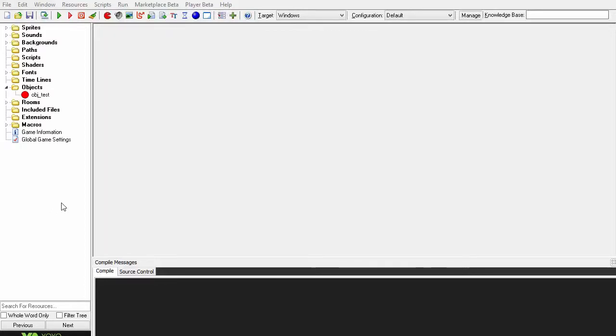GameMaker tutorial. This time we're going to take a look at variables and macros. First of all, I'm going to explain how variables work because it's important to know exactly what they can do for you. So, without further ado, variables are basically labels. It's a label with a variable name and you can attach that to a value. And then later, when you ask, hey, I want to know which value this is attached to, you look it up and you get that value back.